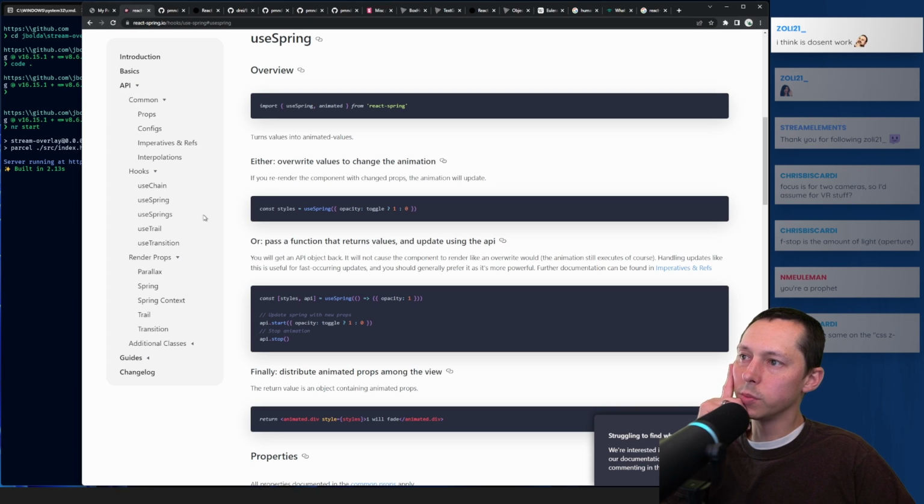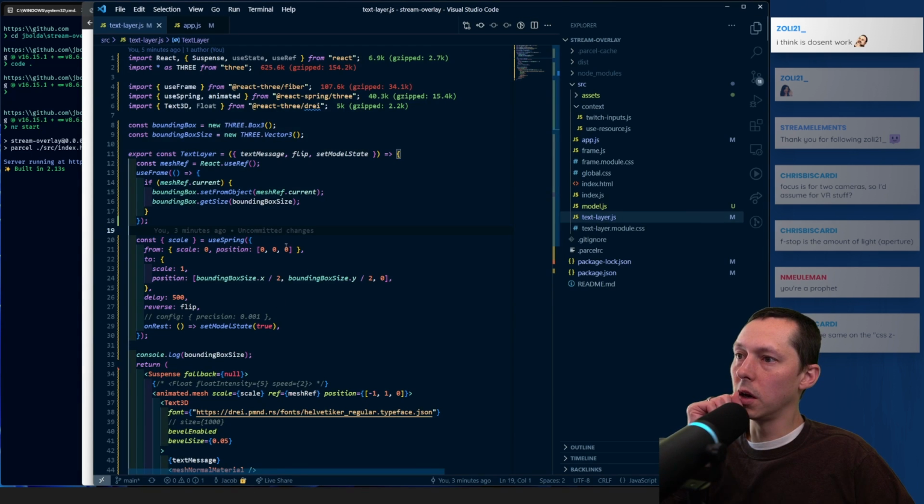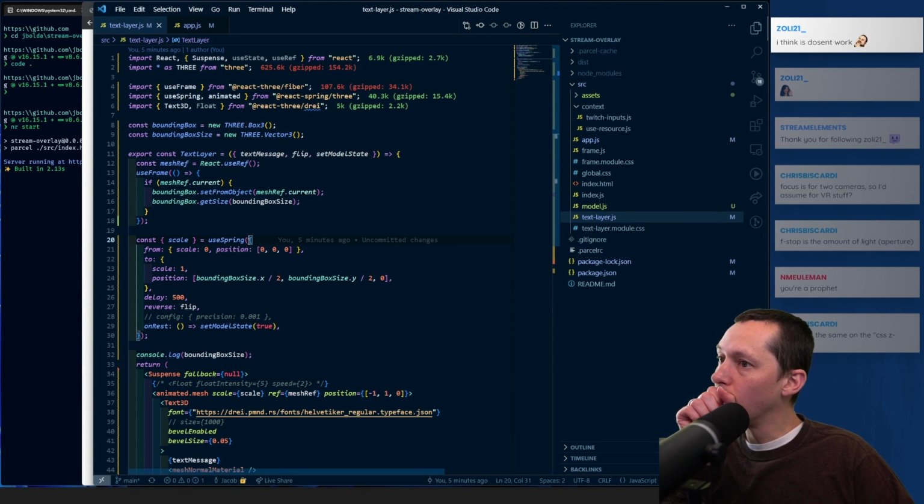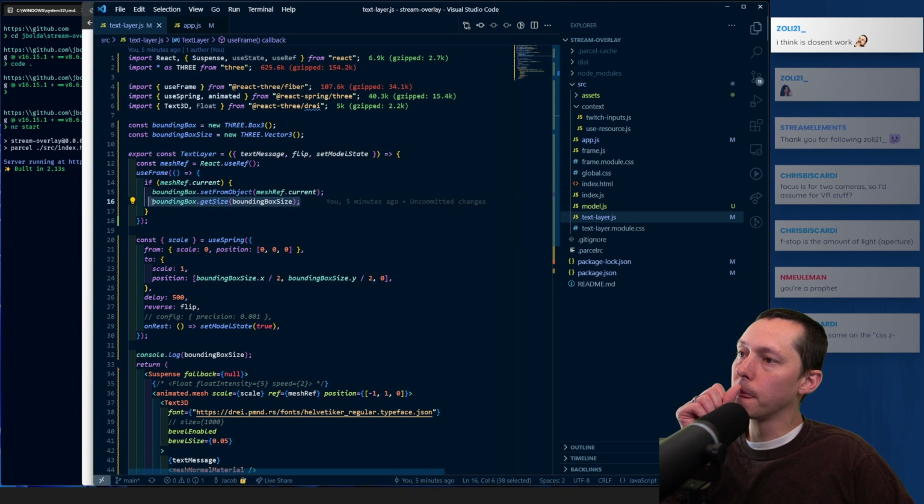So you can have multiple springs. Use Spring or pass a function that returns values and update using the API. So we have just a Spring. So we could do, we don't actually need to set it every time.